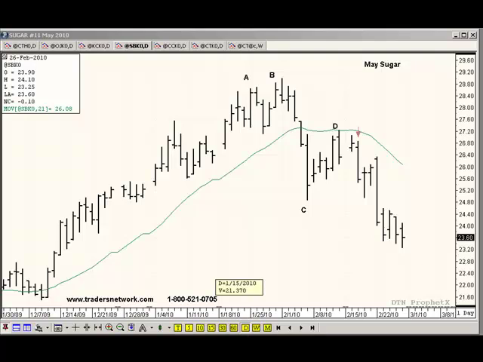First I want to point out that we have the TR pattern. This is what alerted us to the signal in the first place. We have the ABCD pattern here, which forms the TR pattern. After we made the C pivot, we looked for this rally up to D, and it touched the 20 bar moving average. It did not quite reach into the 60% area, which is what I call my sell window. But since it touched the 20-day moving average and moved away from it, I look at that as almost the same thing as going into the 60% window. But that's for another session, another video.